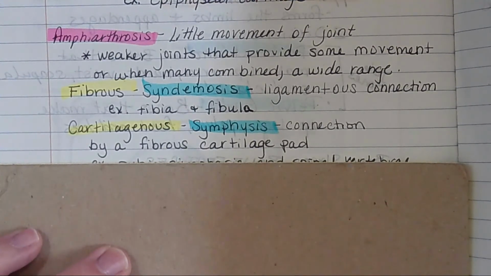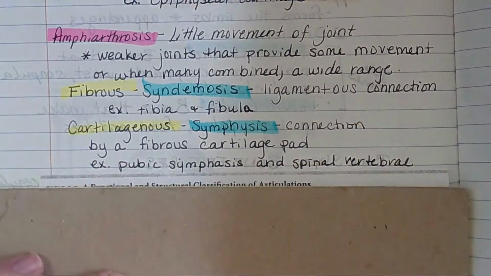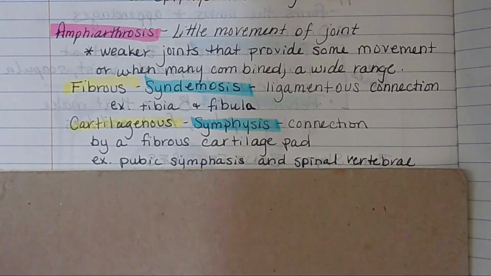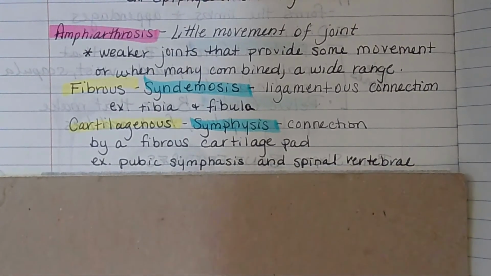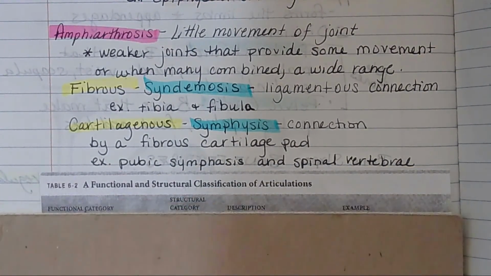With the cartilaginous ones, such as a symphysis, like what we talked about with the pubic symphysis, is a connection with a fibrous cartilage pad. So pubic symphysis, your spinal vertebrae, again, these are amphiarthrotic. There's a little bit of motion that's there, but like with your spine, for example, as you're going between each of those plates of cartilage between each of the vertebrae, right? If you have a little bit of flexion at those, if you combine those all together, right, you end up with a very large range of motion, right? Like you can do a lot of different motion with your spine as you flex forward, or as you hyperextend back. Those different kinds of motion are available to you because of the different kinds of structures that are inside of those particular structures.